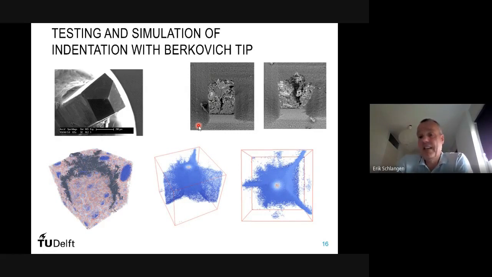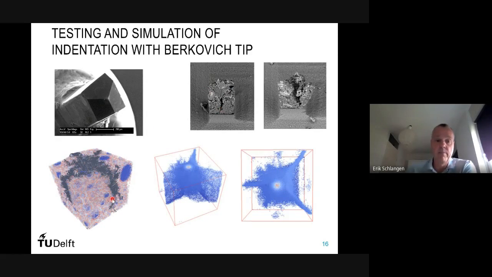That still is not a value which is a standard test, but we can do the same with our model. We can have the local properties that we get from the normal indentation, give those properties to the beams, load our cube on the computer also with a Berkovich tip that we see here. We split open the cube on the computer and we get a maximum load for this sample. And that maximum load we can compare with the test. And in that way we can do a validation.